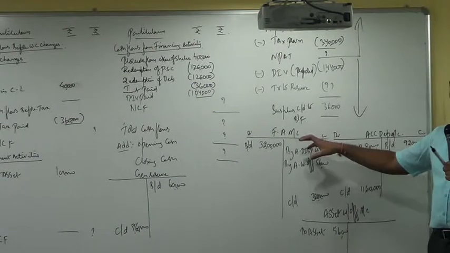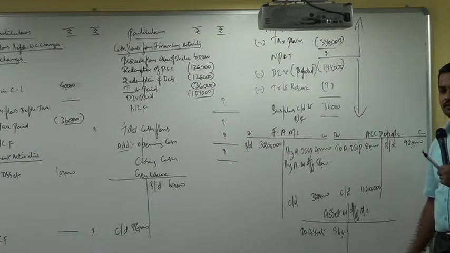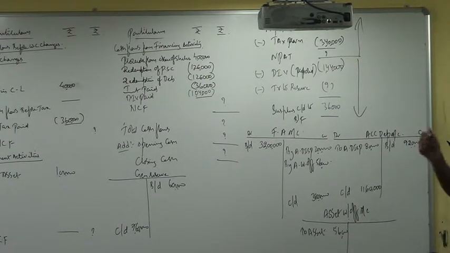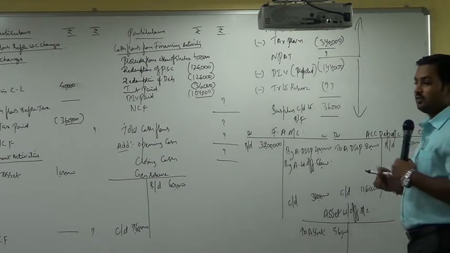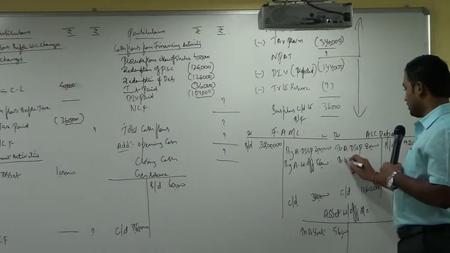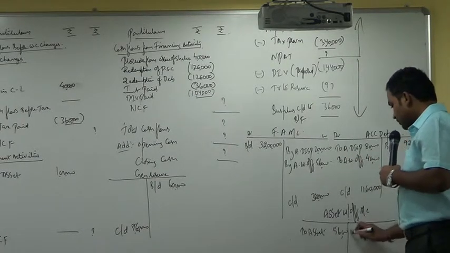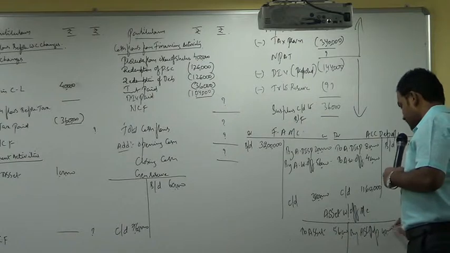I have removed the cost price of the asset written off and transferred it to a separate written off account. This is also like a disposal account, but the only problem is you are not going to get any money. Remove depreciation also. How much is there? Asset written off account 40,000, by accumulated depreciation 40,000.